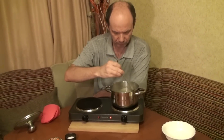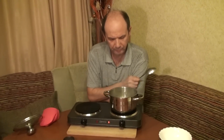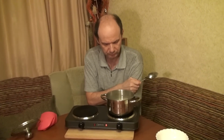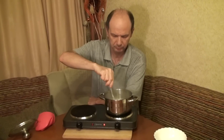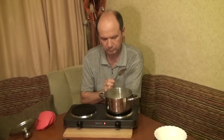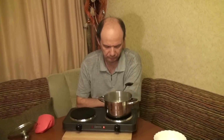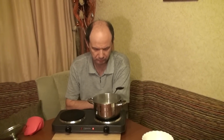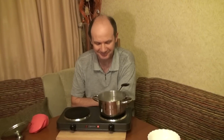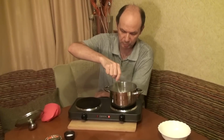What is very important here is to stir them a little bit, because they can stick to the bottom and it will be a big tragedy. So from time to time, while you are boiling them, please stir them. You have to boil them, I think, about 10 minutes. 8 minutes, maybe 9 minutes, so about 10 minutes. When pelmeni are floating somewhere at the top, they are ready.